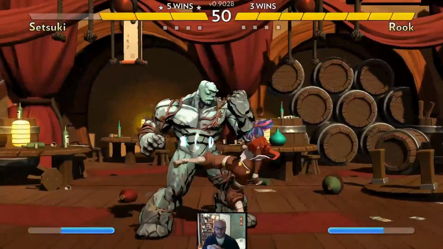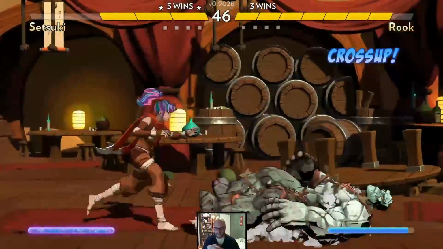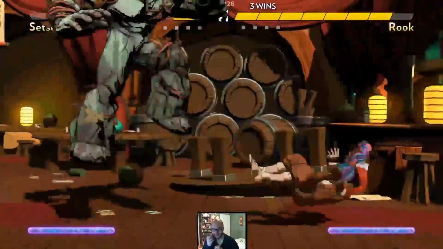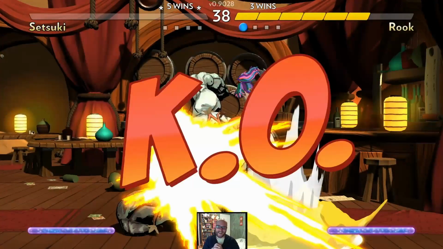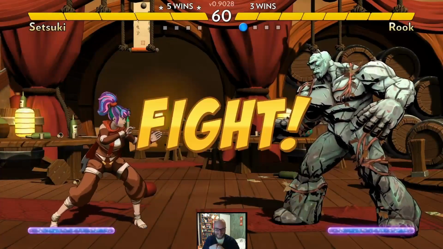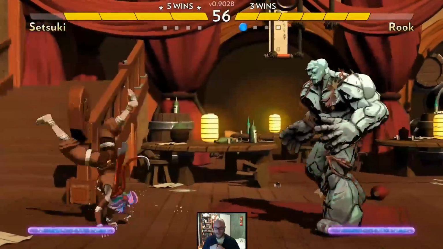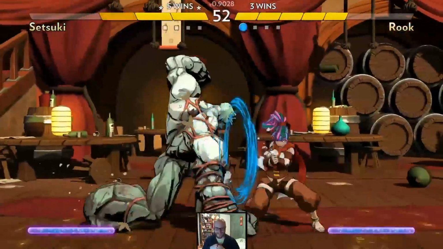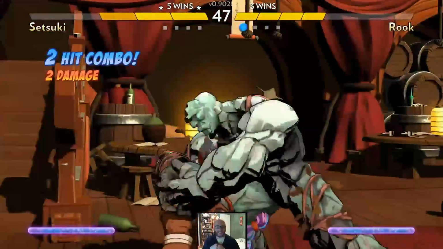So I figured, oh okay, I'm gonna show him the difficulty that Rook has dealing with Setsuki. But man, oh man, he really put me through the ringer. My Setsuki is garbage. I do not know how to play this character yet. For anybody who wants to beat me in my early games when this thing gets online, pick Setsuki and just jump around me. I hate it so much.